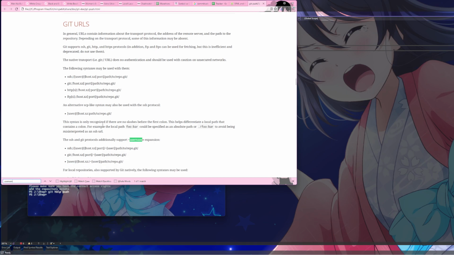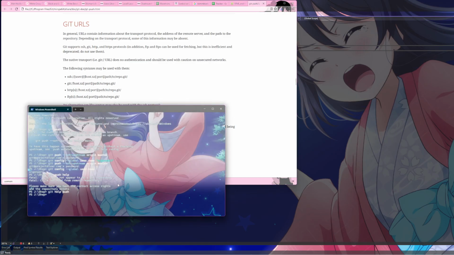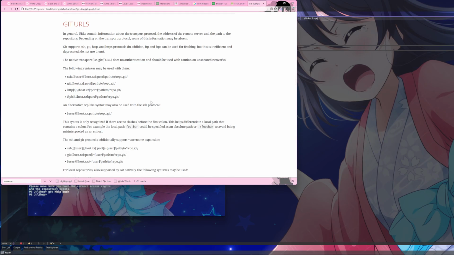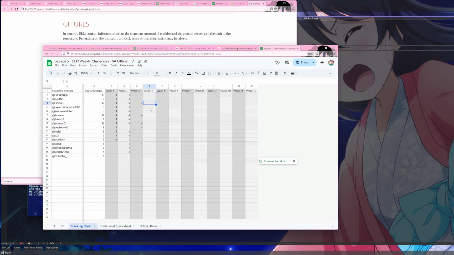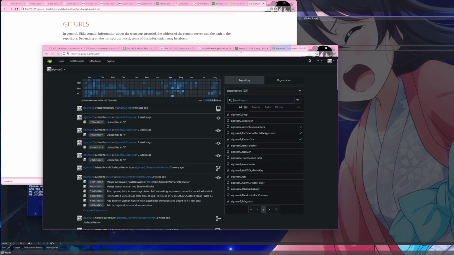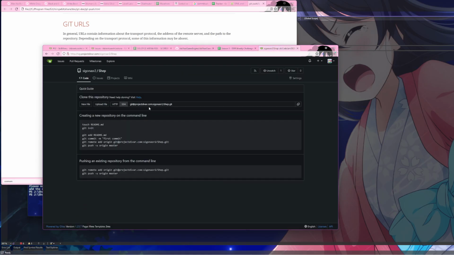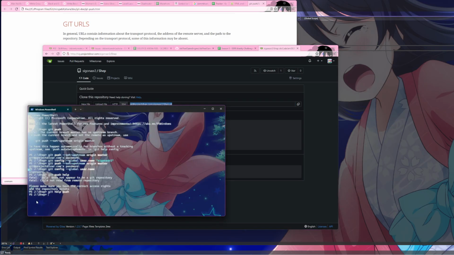Maybe I just put username at host. What's the current URL for this? I can't find my window. Okay, it says Sigonis R2 there. Am I dumb? That's not going to work.